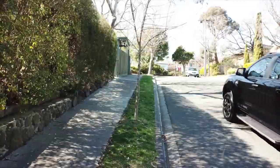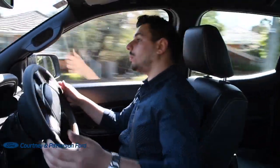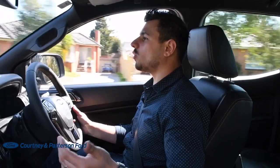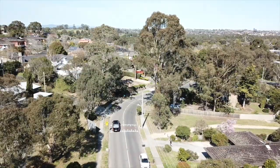One thing I love about this ute is it doesn't have that boaty feel that most larger vehicles have. It's just got a nice firm suspension that allows you to feel planted on the road. You feel very secure and you don't get that wobble when you go around corners or when you caress any kind of bump or dip in the road.